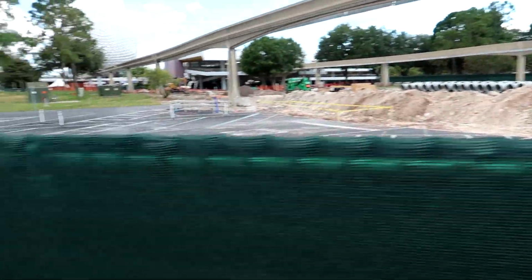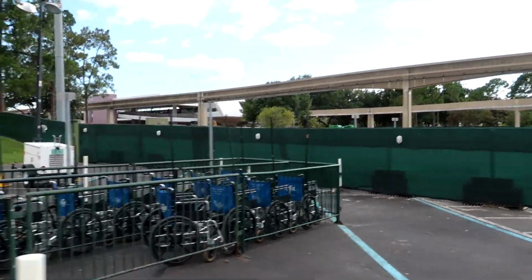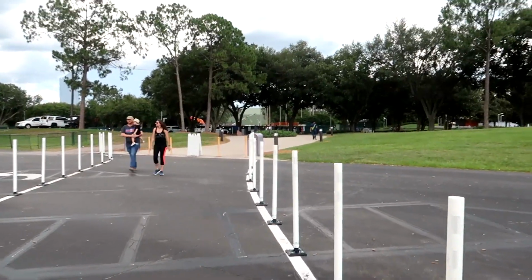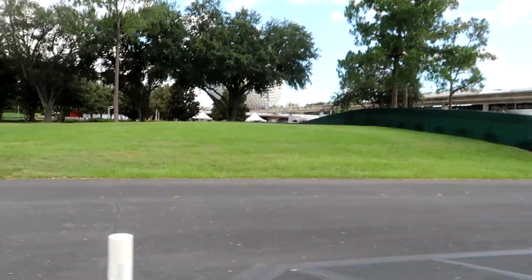Interesting. Dirt. But this has been blocked off for a couple of months now. I remember we came back here in, what was it, April? Yeah. This is still blocked off. So now you have to walk all the way across over here to the opposite side where nobody ever walks. And building a new walkway. Probably. The whole Leave a Legacy thing. That's also probably how they're getting the Legacy stones out.